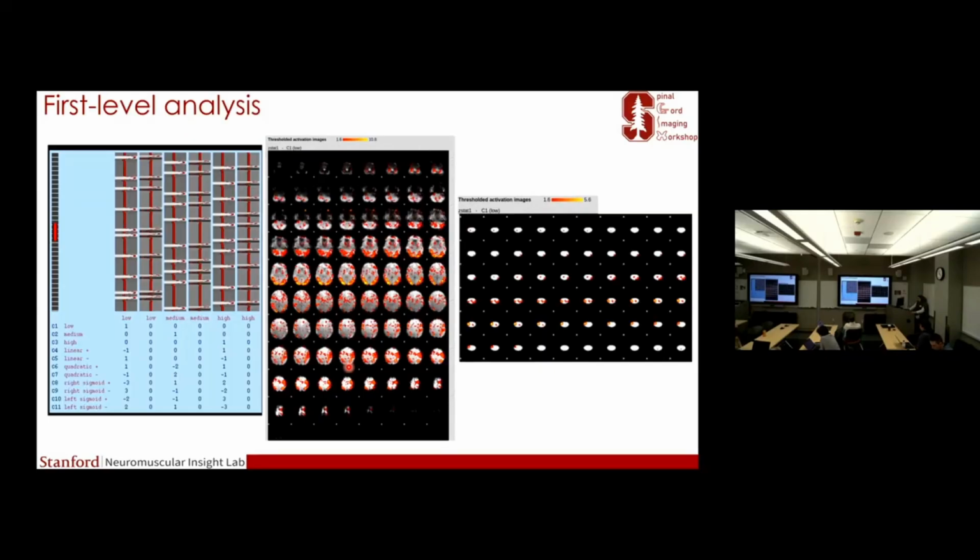And then finally, we feed all of this nicely denoised data to first level analysis. This depends on your task. In this case, as you may remember from the beginning of my presentation, this was a force matching task with the dynamometer, and we look at all these different contrasts, and you can see this nice group activation map for this particular subject in here for the brain and here for the spinal cord for this first contrast, low condition.